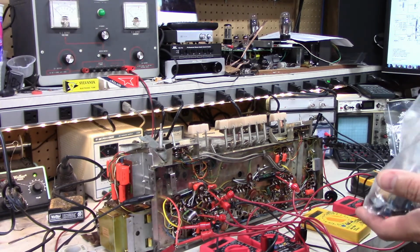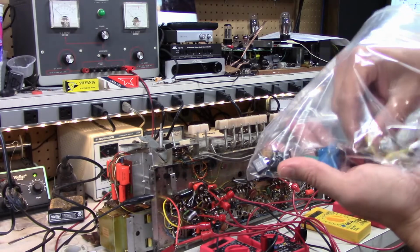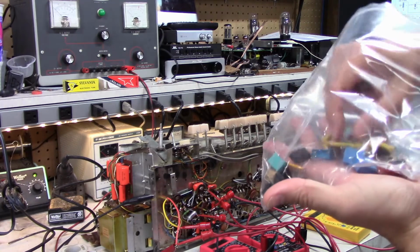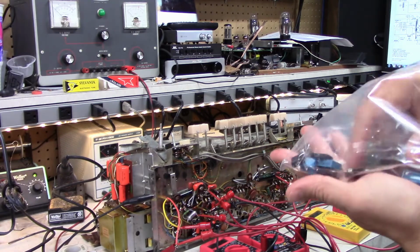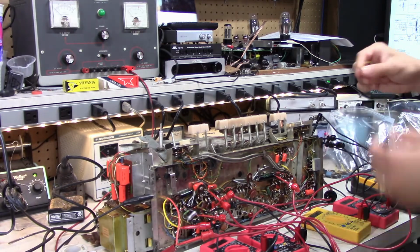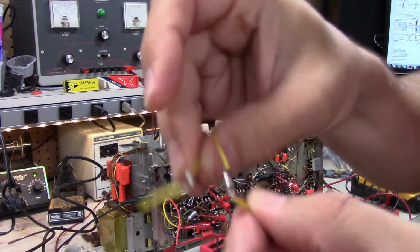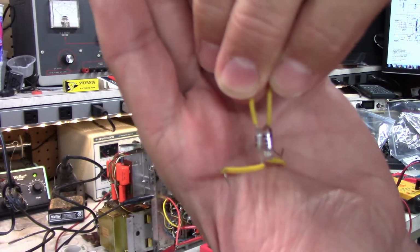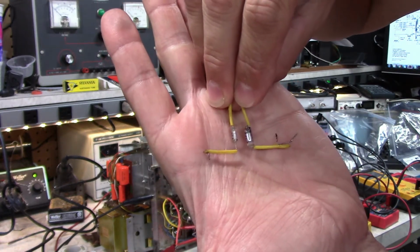So these little guys are my bag of parts that I've removed. There's these little tiny caps, like picofarad values. Let me find the other one. There were 2 of them on the volume knob there, and these are particularly sensitive to temperature. I was careful not to touch them with the soldering iron, but I got a little too close, I think. So here's one, and here's the other. You can see how one is quite a bit smaller than the other one. Well, they were the same size until the soldering iron caused the plastic to shrink.